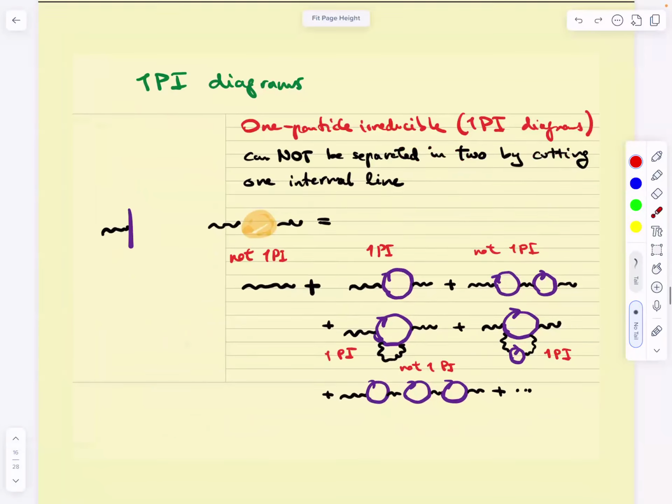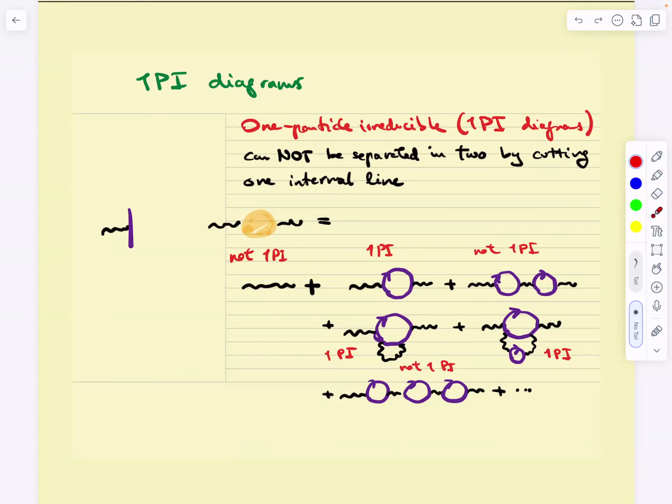All right. Now let's define what a 1PI diagram is. 1PI is one particle irreducible. These are diagrams that if you cut them anywhere, they will not become disjoint. One cut will not make them disjoint. Is this diagram 1PI? It's not. Because if you cut it here, it will not be disjoint. Or if you cut it anywhere else, it will not be disjoint. The ambiguity is what I'm talking about, right?